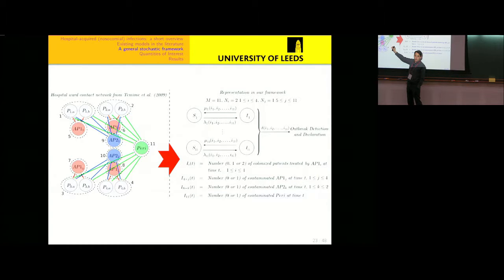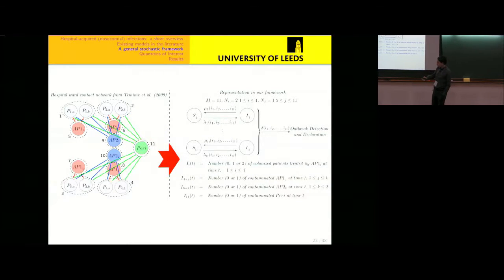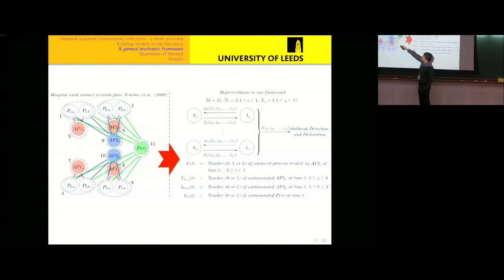We can do better than that, because if you have a network like this one, there are some individuals that can be grouped together in the same compartment. That's because some networks have some symmetries, and you can use the symmetries of the network to reduce the number of compartments. That has been shown, with all the technicalities about how to do that in an algorithmic way, by Istvan Kiss and Peter Simon in the UK. But an easy way of understanding this is that, for example, if you look at this network, these 2 patients are actually the same patient. They are exactly the same.